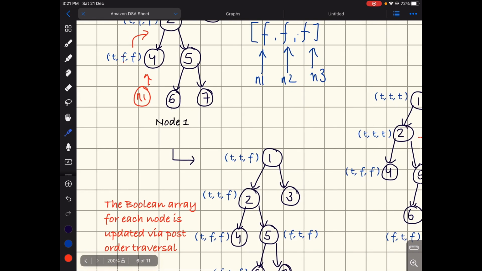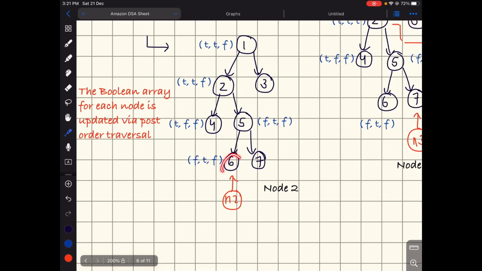Now if you look at node 6, the first index is true, and similarly this index and this index will be true. But here this one is also true, because it has followed from this particular branch. So up till now it is an ancestor of node n1 and node n2.